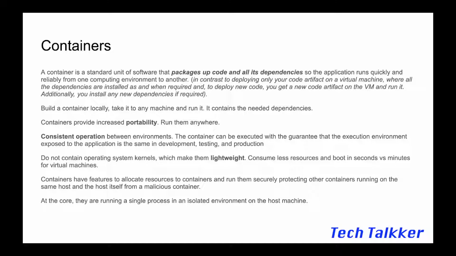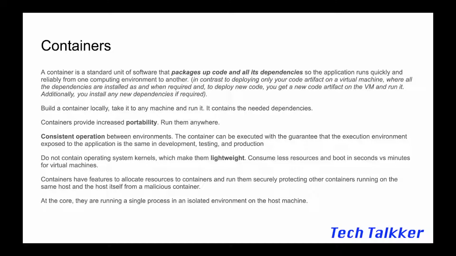The next point is consistent operation between environments. The container can be executed with the guarantee that the execution environment exposed to the application is the same in development, testing, and production. Before, we might have had issues like the dev environment differing from staging and production. Using containers, we can guarantee that the application will behave in the same way wherever you take it. That's for the simple reason that it contains its dependencies.